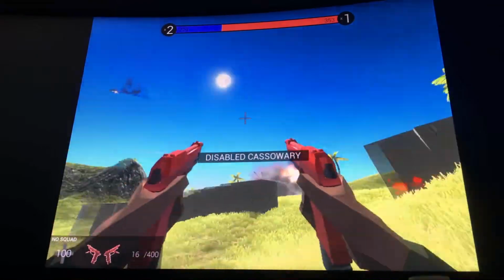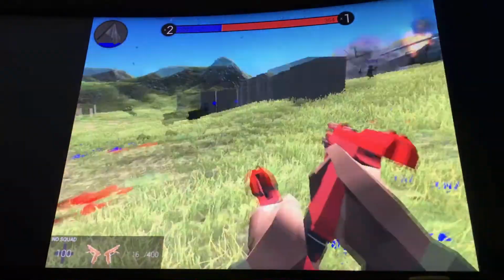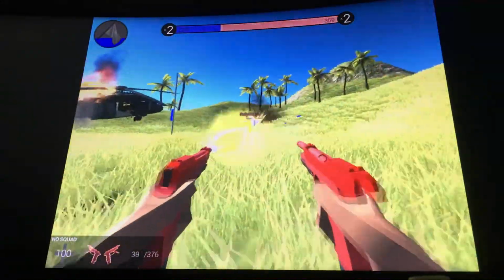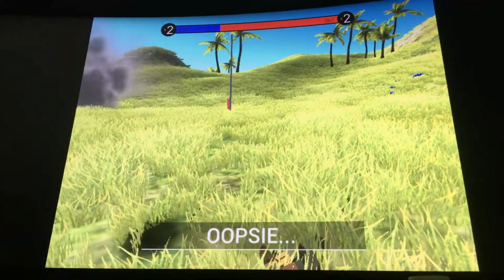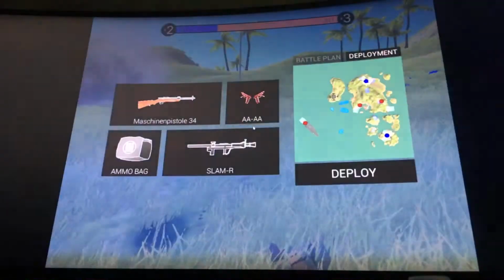Ha ha! I killed him. What's good? Oh, they took carrier back. What are you doing over here? I just absolutely shredded the dude. That's my enter key. I can't find it. Okay, I found it.